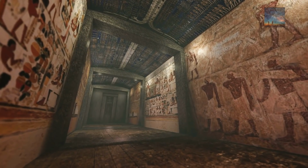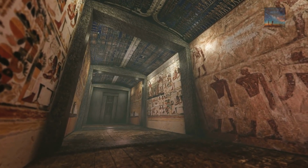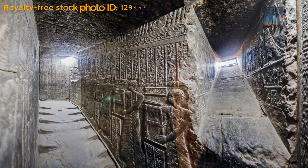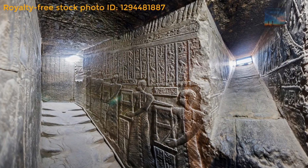This has led to a widespread debate as to how it could have been possible, leading to speculation that the tombs and temples were only worked in during sunlight hours and using mirrors to reflect the sunlight all over the ancient passageways. But wasn't there a much simpler solution? One in which the dynastic Egyptians are clearly showing us, perhaps. Wait till you hear this.